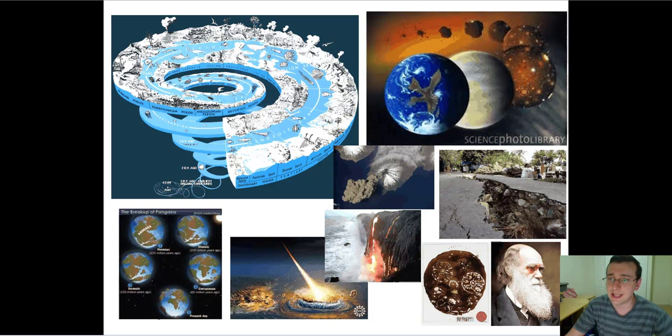We also know from Lyell that these processes occur at uniform rates, or uniformitarianism, and you can use this to predict the way the Earth changes. And he also knew that because of these changes, which are often sudden, like for example, you see on the screen a big meteor strike or volcanic eruptions or things of the sort, species do not often survive these changes. And that's why so much change has happened in the Earth, so much change has happened in life. And this is one of the ideas that Darwin went with as he set sail to travel around the world and then formulate his theory of evolution.